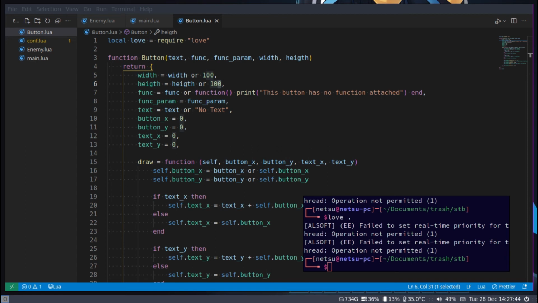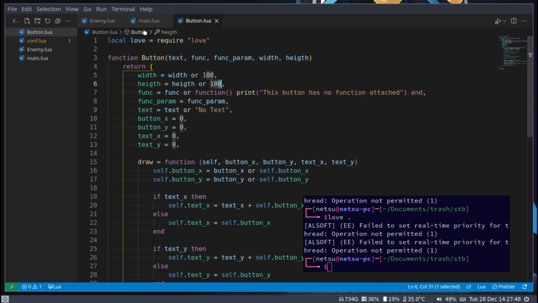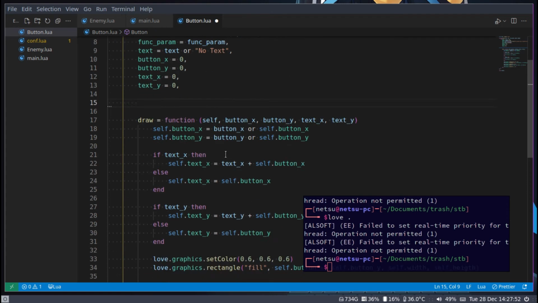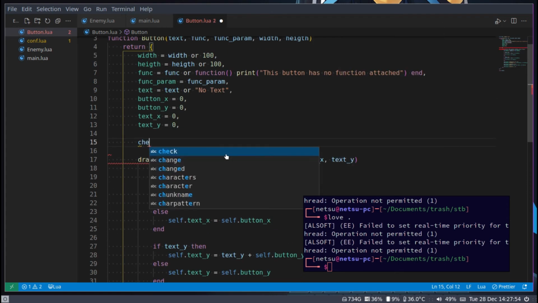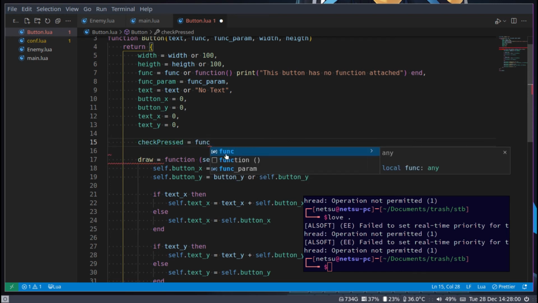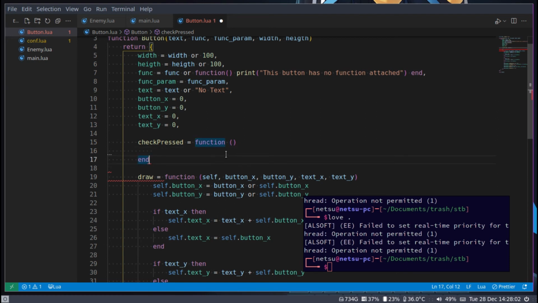So we're just going to check if it's been pressed, and we'll do the press doing in the main file. So here we can just do something such as check pressed, right? And in this will be a function, and here we can just put a comma. Cool.